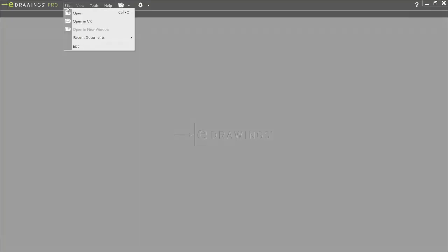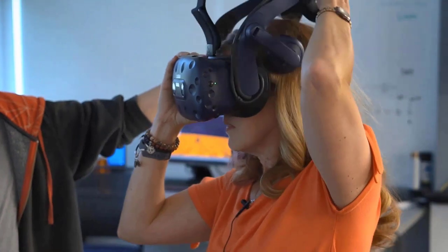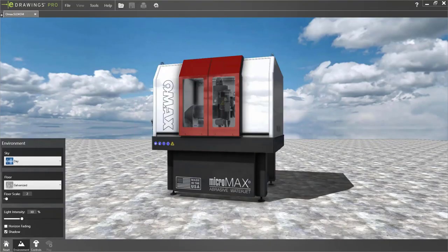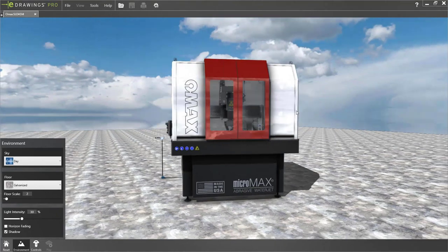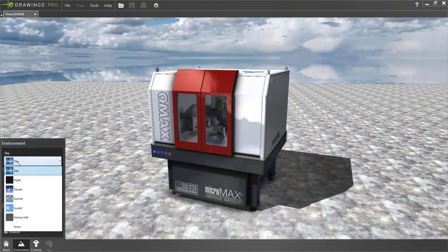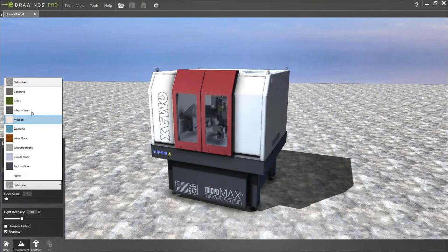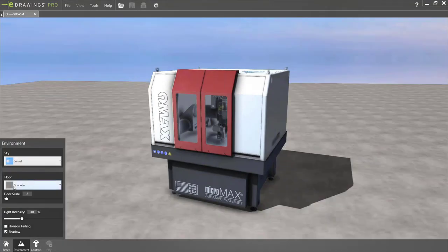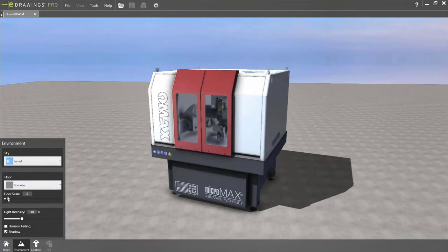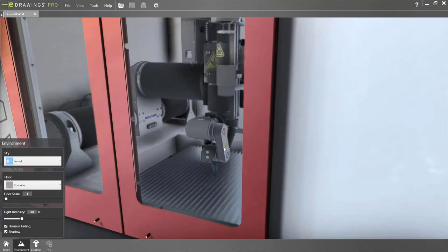So now what we've done in eDrawings Professional 2020 is, first of all, VR is released. It's not beta anymore. And we just amped up the graphics beyond 11, right? So now we're using everything: reflections, real shadows, ambient occlusion, transparencies. We have a lot more control over the floor and the sky. We can scale them. We can add a horizon fade there, make it more realistic. You can do this without a headset. If you want to just pop this up and navigate with a mouse like we're showing here, of course, with a headset, it's even more impressive.